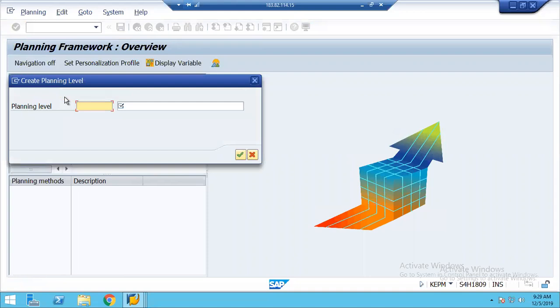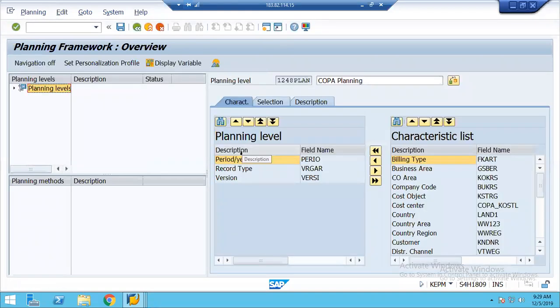So you have a window. I will say 1248 plan, COPA planning. Just press enter, we have some characteristics. So what I will do, let me just select company code and profit center. Let us see.